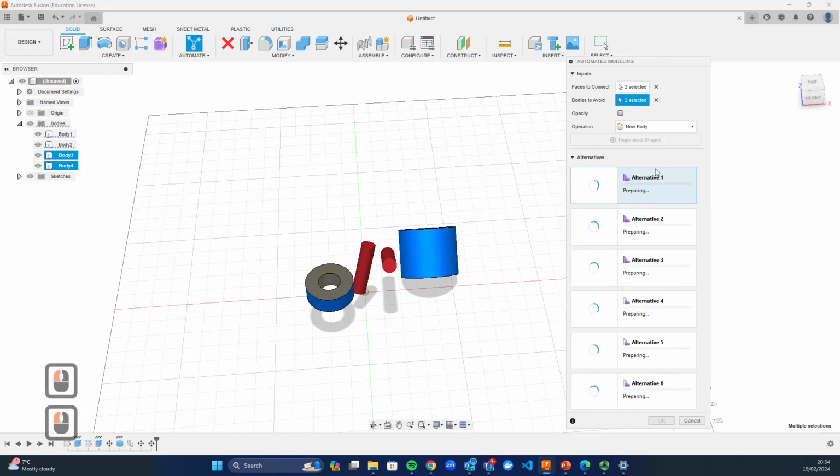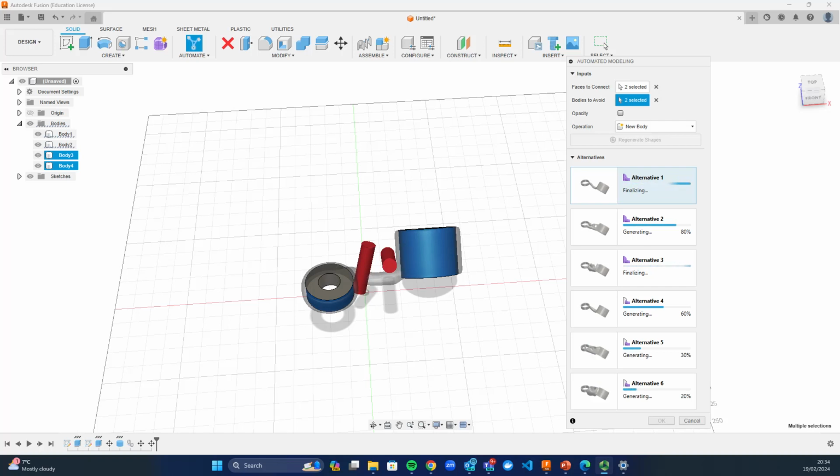So you can click on alternatives and see that Fusion 360 starts preparing some of the models. It takes a couple of minutes. So just after a minute, you can see Fusion 360 has started generating some of the designs for you to see. This is a nice way of generating some form shapes that you can do using the Form workspace as well. But this gives you an initial shape that you can start working with.